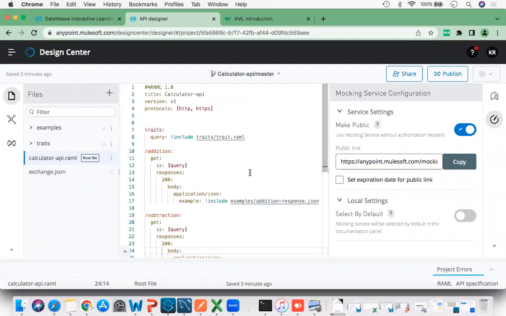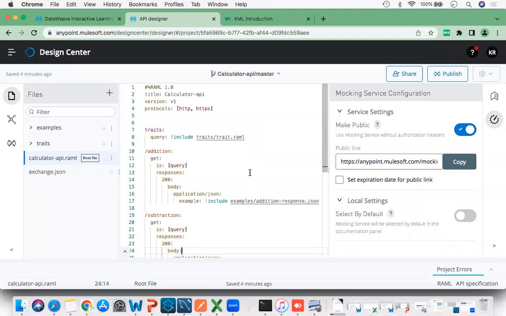Again, this is an interview question, guys. See, let's say I give you one requirement, you want to construct some RESTful API. What all the things are you going to consider? They may ask you in the interview. If you want to create a RAML, what all the things are you going to consider?